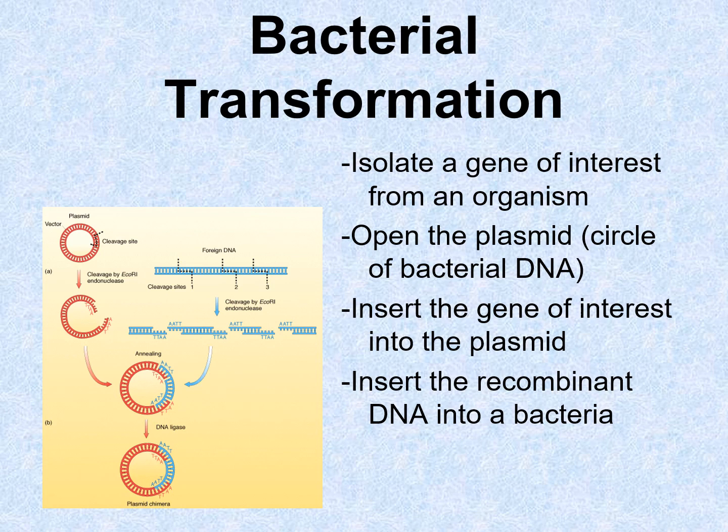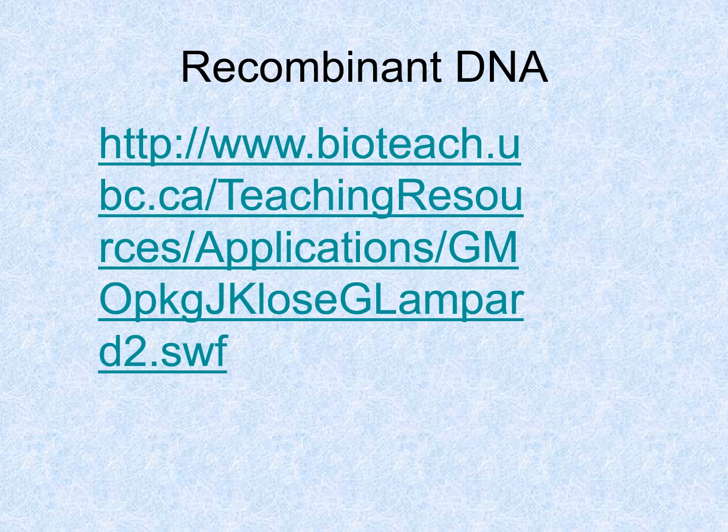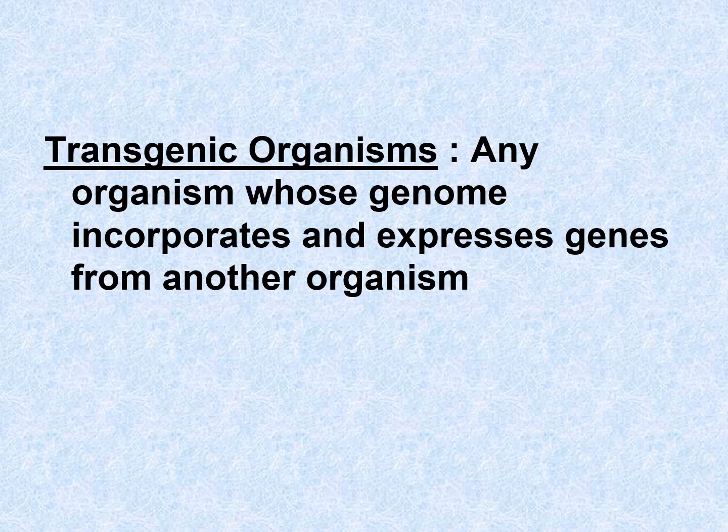Now this bacteria is now transgenic because it does have a different creature's DNA inside of it. Now each time the bacteria copies itself, it will copy the new gene. So most bacteria will go through binary fission, which is their form of cell division, once every 20 minutes. So I really only have to do this to one bacteria. It doesn't take a lot of time to do this to just one bacteria, and then I just let it divide, and in several days I have thousands of these bacteria, and they all have the human gene inside of them. So we've made transgenic organisms.